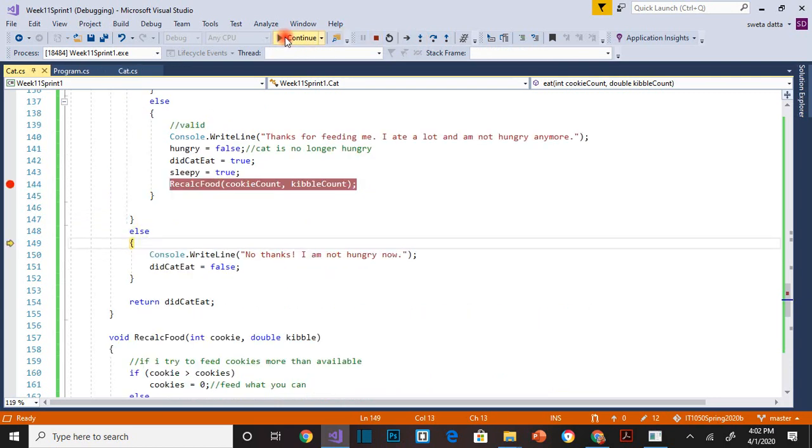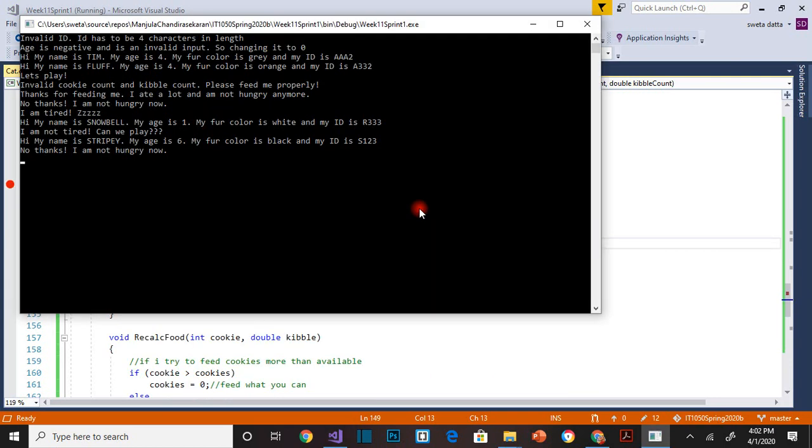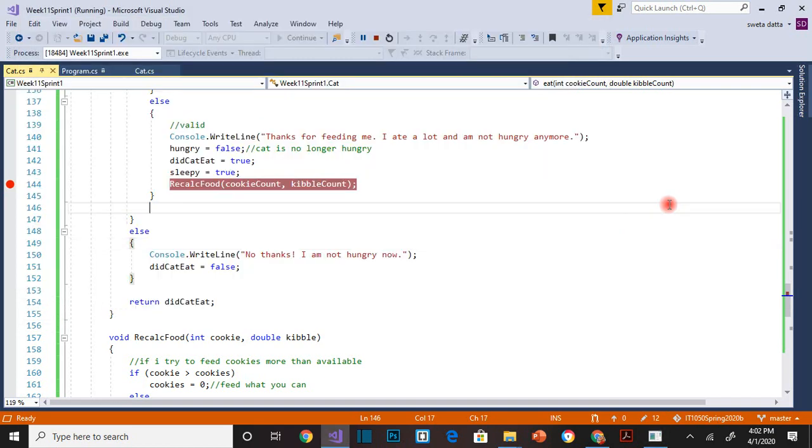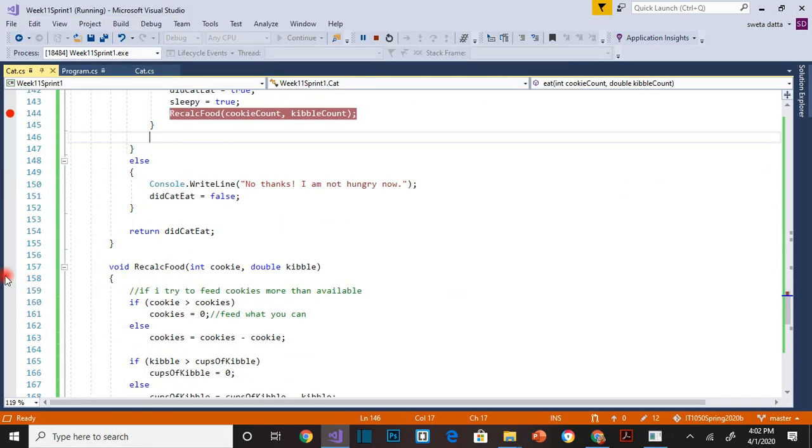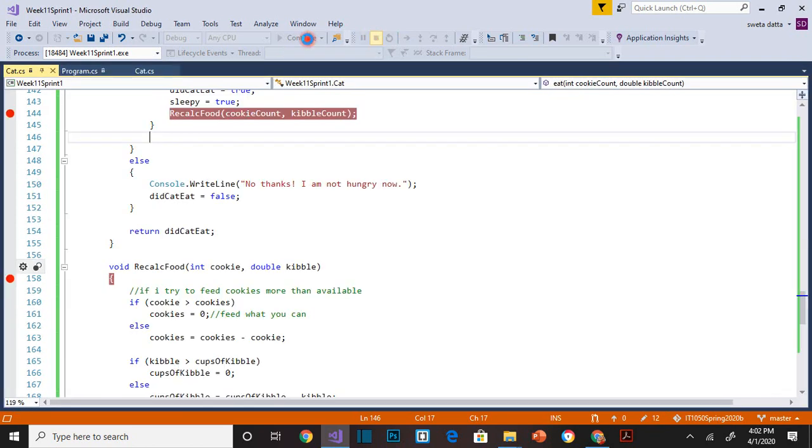Okay, so let's just directly go to our recalculate method. Oh, I think I didn't have any breakpoint. Let's try that one more time.